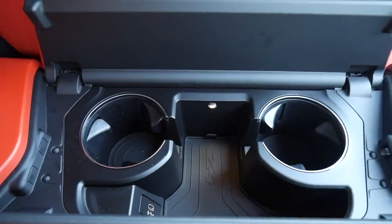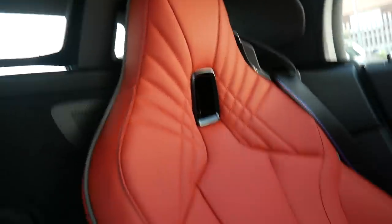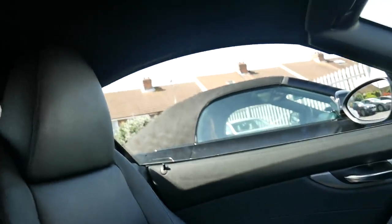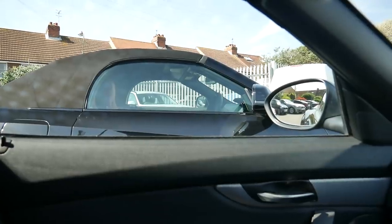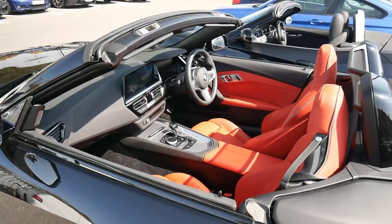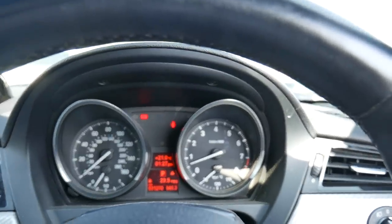The car comes with lovely beautiful red leather seats, really high quality with decorative stitching. There's storage next to the soft top roof — handy for road trips. You've got speaker surrounds and a centre armrest with cup holders — much bigger cup holders — plus another USB slot. Overall it's really good quality and the seats are fantastic. Moving over to the E89, I immediately notice I'm sitting a lot lower than in the G29, which I quite like for the driving experience.